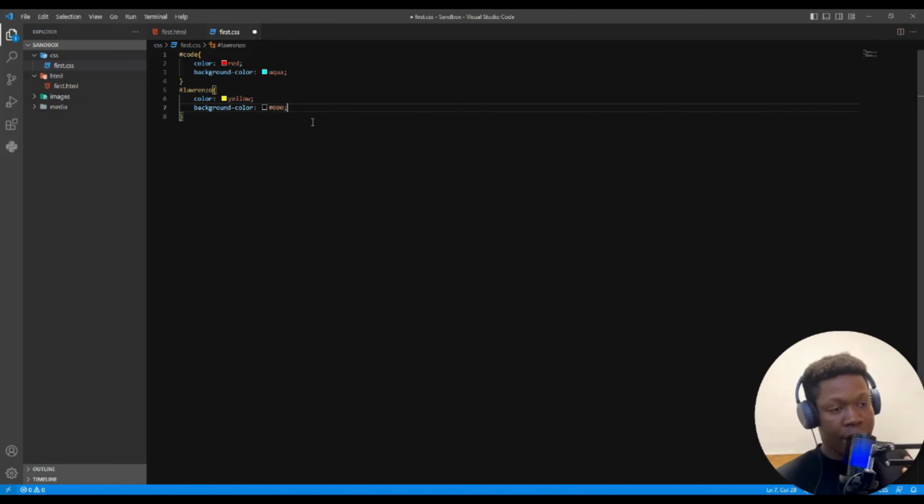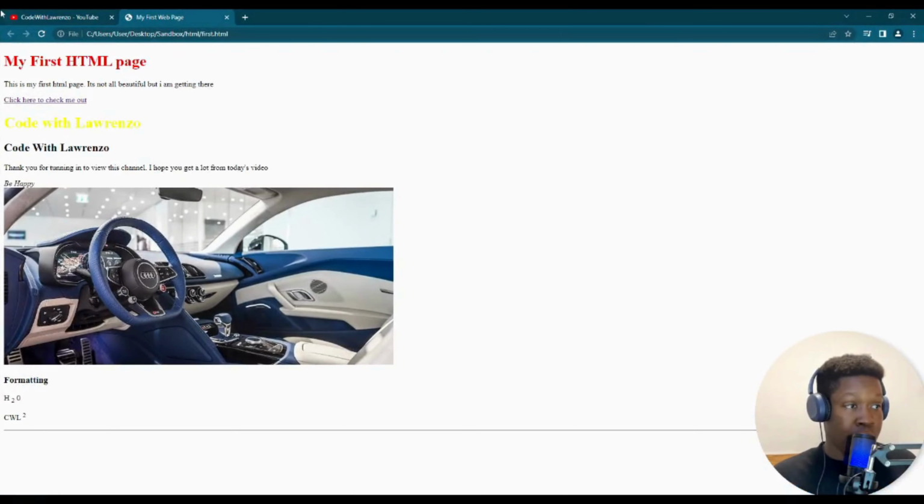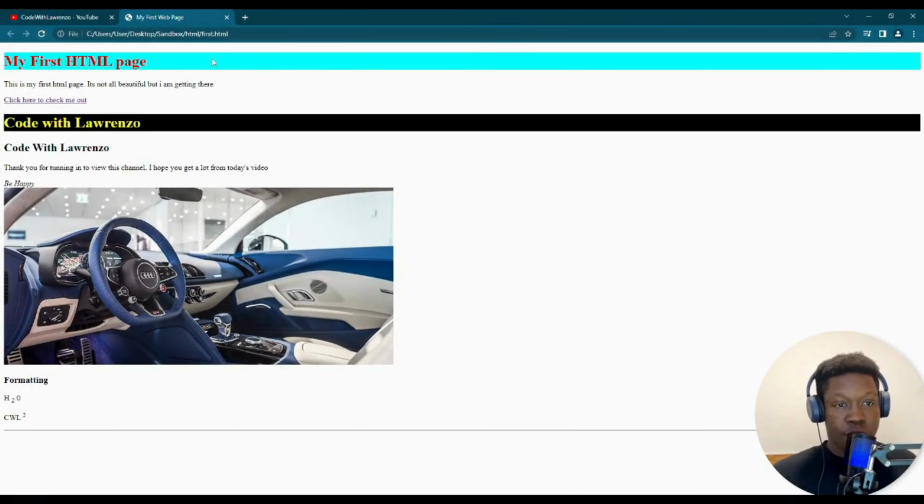So the higher the value for the alpha, it's from 0 to 1. The higher it is, the brighter it becomes. So if you take it to, let's say, 0.2, it gets really dim. Take it to 1, it gets really bright, the standard color. By default it's 1, the lowest is 0. So I'm going to be checking this out, and let's see what this looks like. So you can see the aqua color, then the black. So this is just little styling that we've added for now.